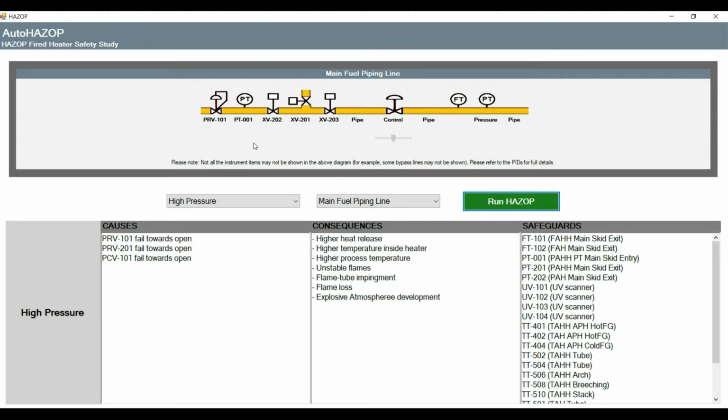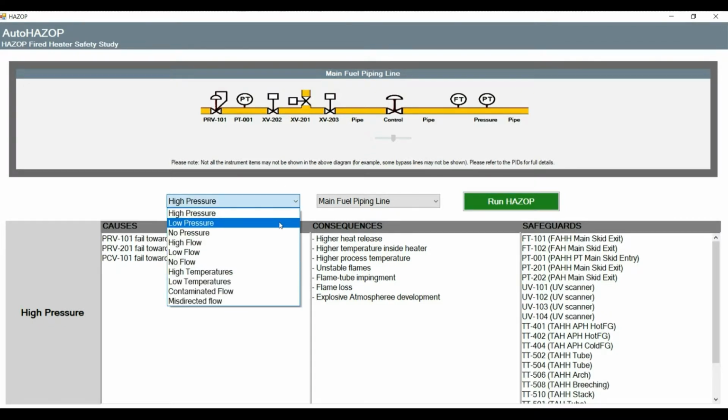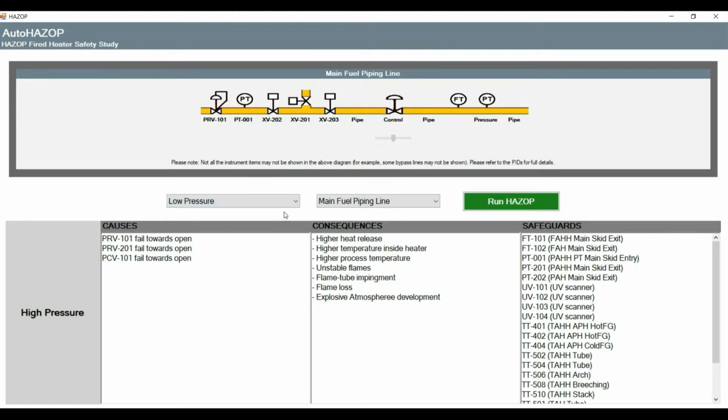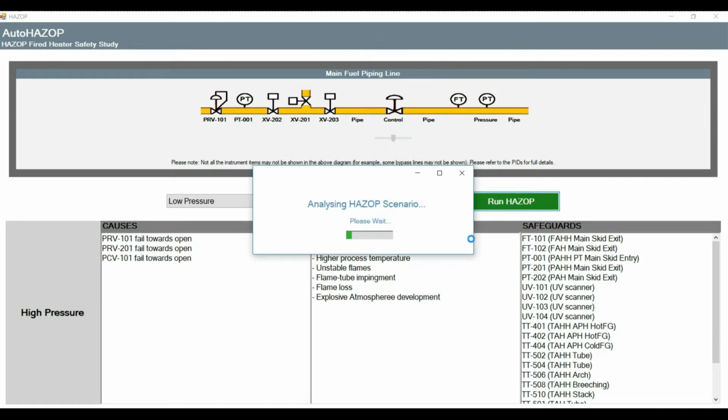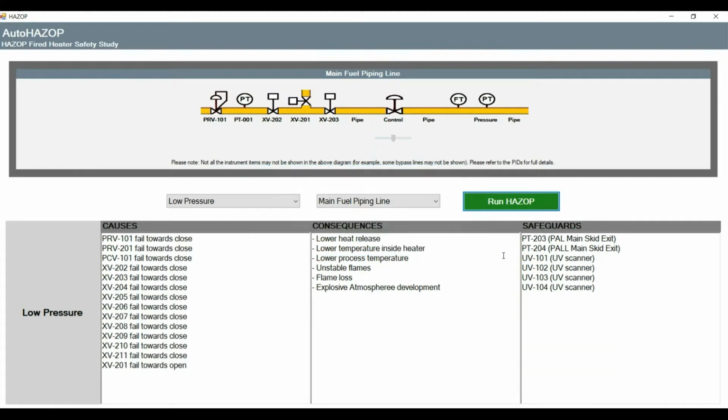Now let's take a look at the low pressure case. So I've selected low pressure and I'm going to go ahead and click Run. Okay, so you now see all the various valves and their failure states that may give rise to a low pressure condition.